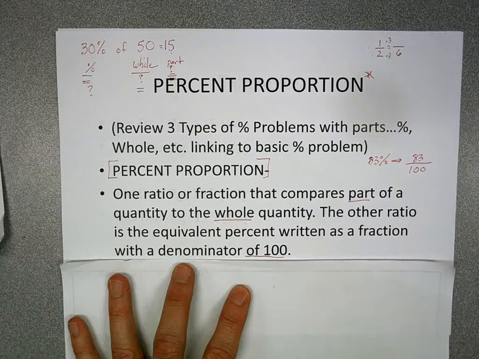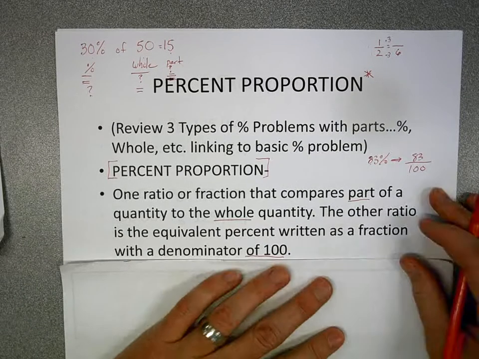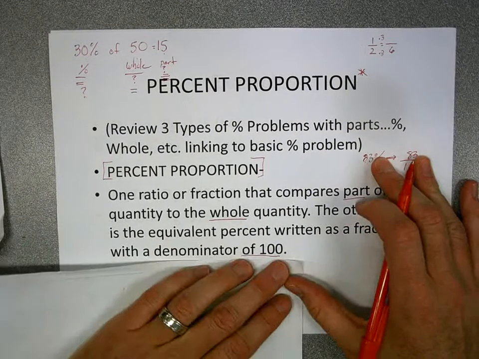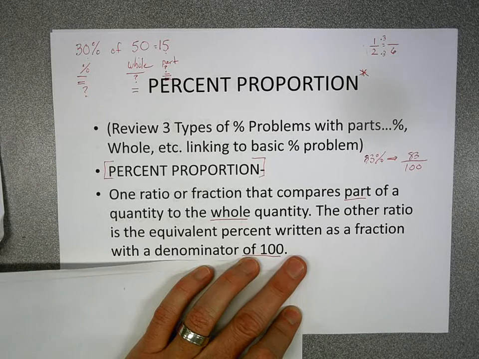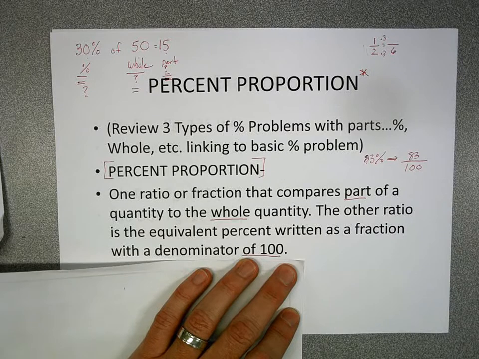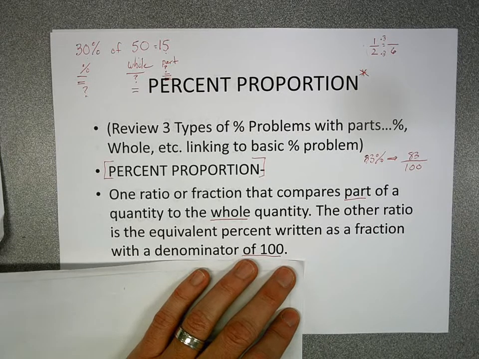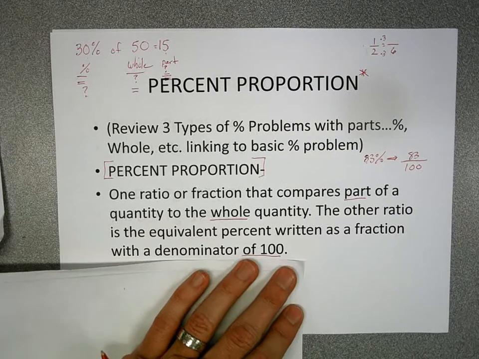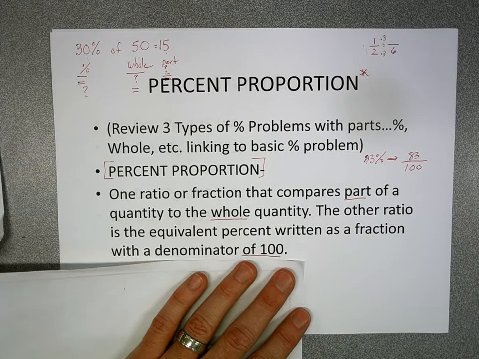Okay, now in your little box off to the right, here's what I want you to do. Go ahead and put a little squiggly line or something, split it in half. I'm going to have you write 2 different notes in that little box. Okay, here it is. When you have a real life word problem, kind of like the gene problem I made up a second ago, here is how the percent proportion is written.